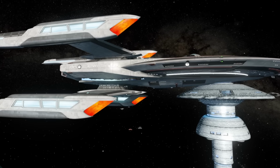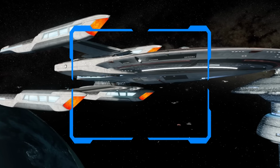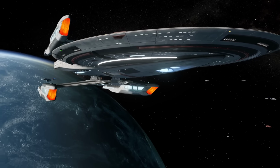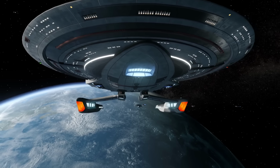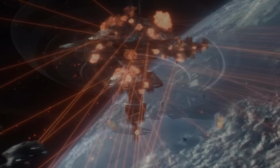Borg tech is always a risk, not only because it might attempt to assimilate you, but the payoff can be exceptional. Maybe the Sagan overdid it a bit, but now that the Borg are out of the picture for the near future, well, that's the last time they commandeer a Federation ship's oh, for God's sake.